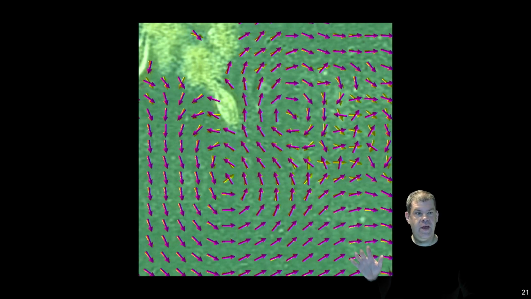And as I motivated, these arrows kind of work. If you look at this, it's pretty obvious what's going on. It doesn't require a ton of explanation here. Maybe it requires a little bit of explanation where the field is from, or why there are two different types of arrows, magenta ones and yellow ones. But other than that, it's pretty obvious what's going on, right? Apparently flow is going this way here, and there's a vortex, and there's another bunch of vortices there.